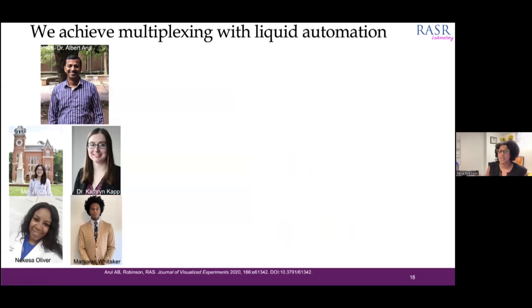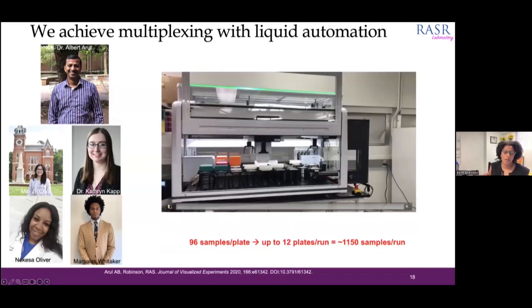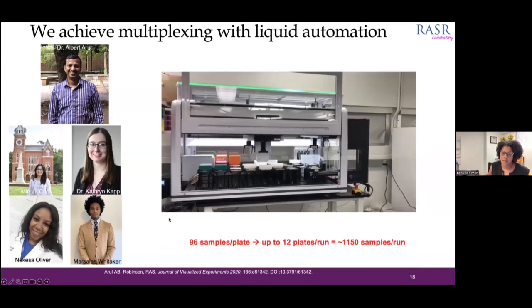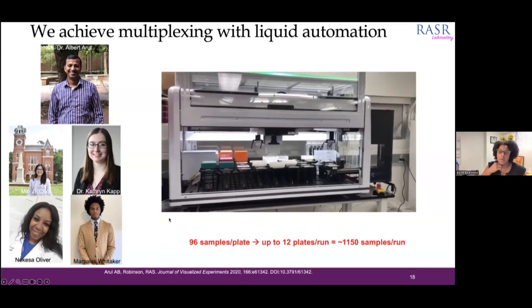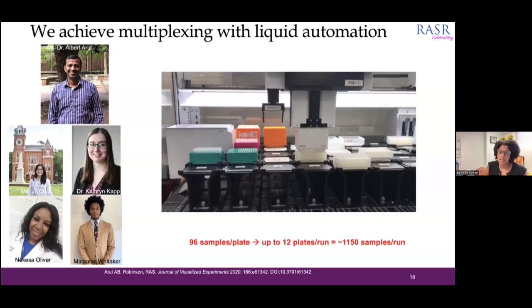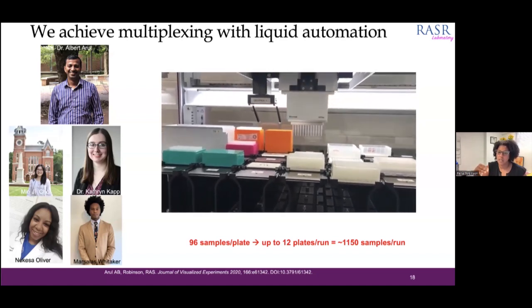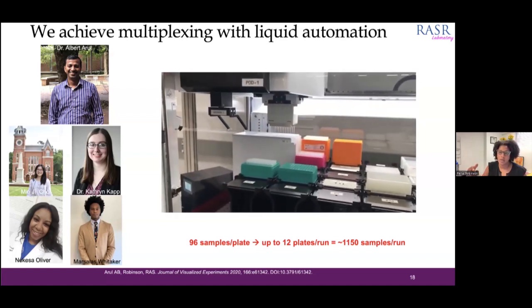The second thing that we do is we incorporate automation. So I have a team of individuals who help to bring in this Biomex system into the lab, which is the automated robotic liquid handler. And so here what we do is we have our samples on a 96 well plate, and then this robotic arm goes through and it picks up and dispenses liquid across plates to do our chemical reactions.